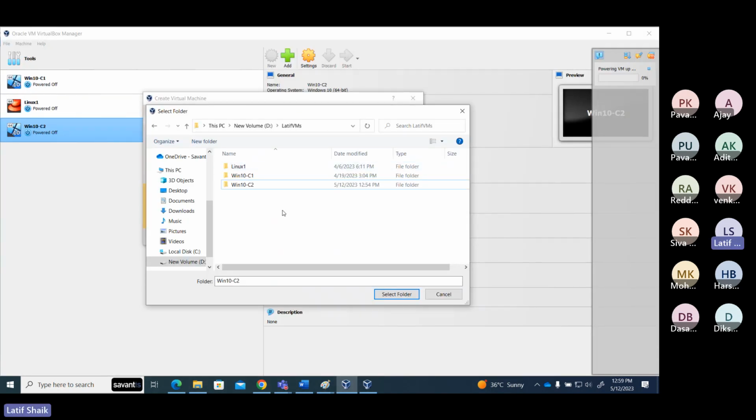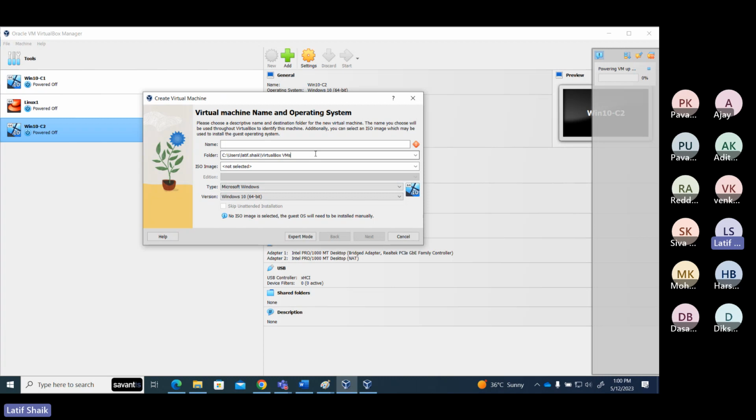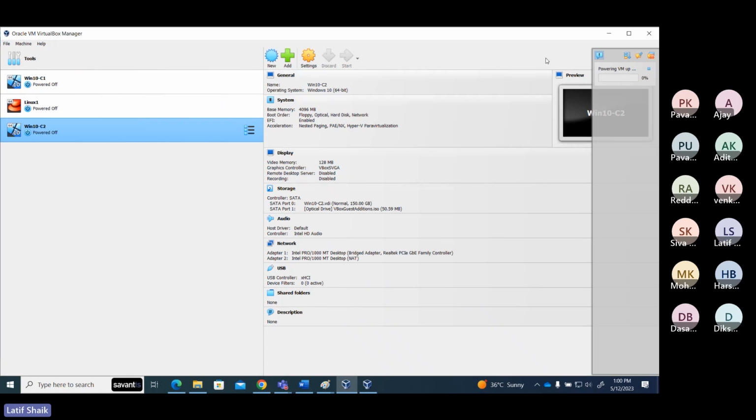I can do troubleshooting if required. So I will create here in this location. So where you create a virtual machine, what is the storage, and how to create a virtual machine, these things are required.